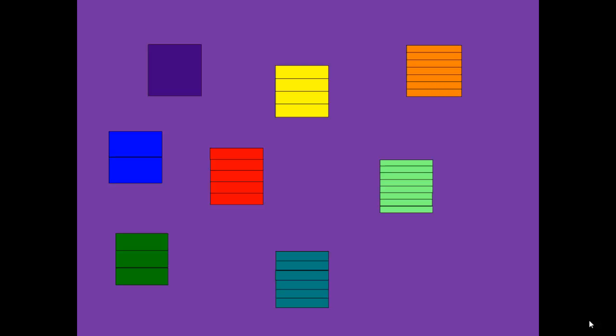Let's have a look at another 2 squares. We'll go this one and this one. Let's see if we can find any equivalence between the square that's been divided up into sixths and the square that's been divided up into thirds. Can you see any equivalence yet? If we move 2 of these sixths over and across to 1/3, we can see that they're an exact match. They're the same. So 1/3 equals 2/6. That is, they are equivalent.